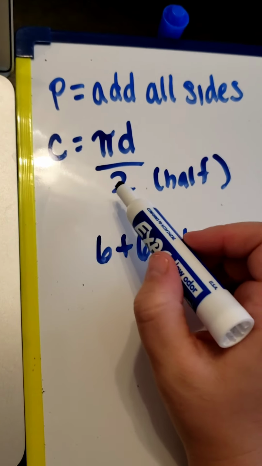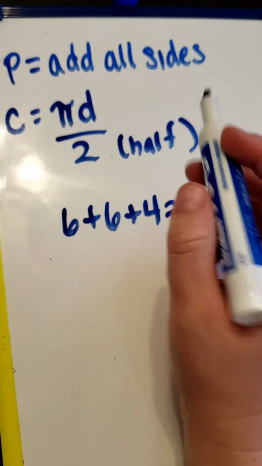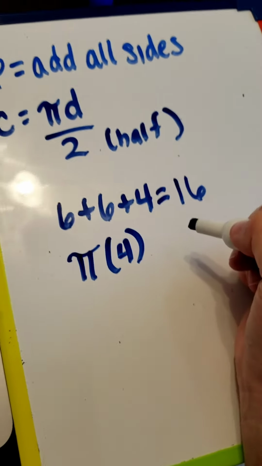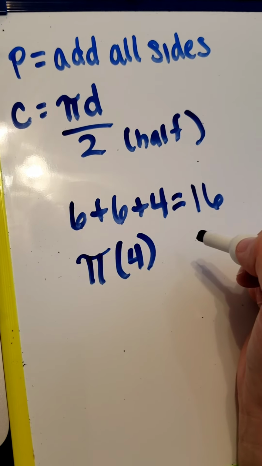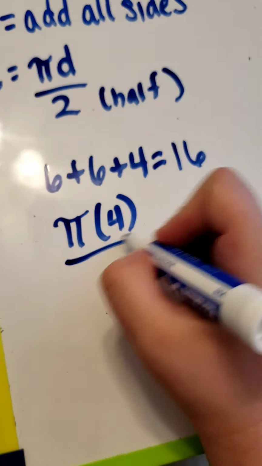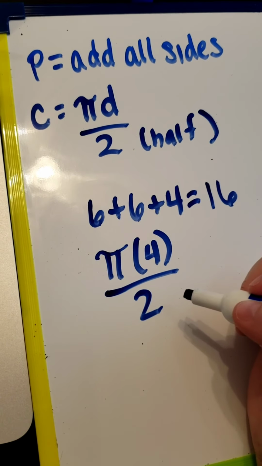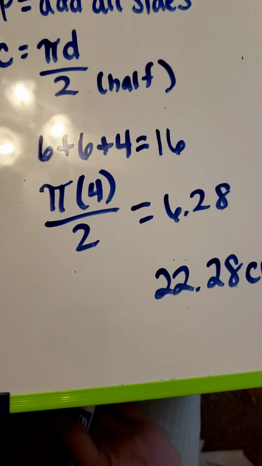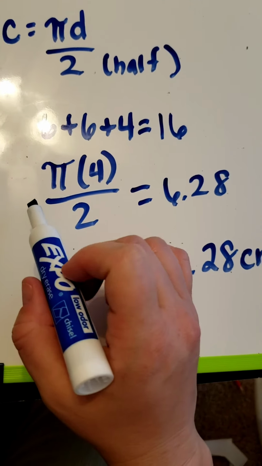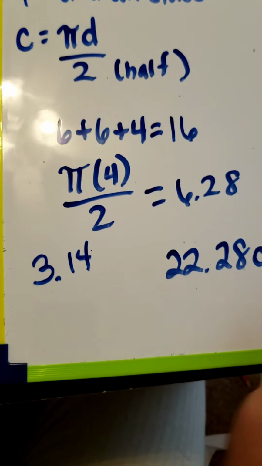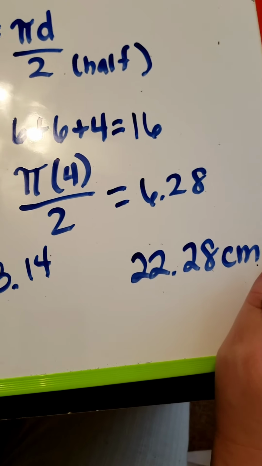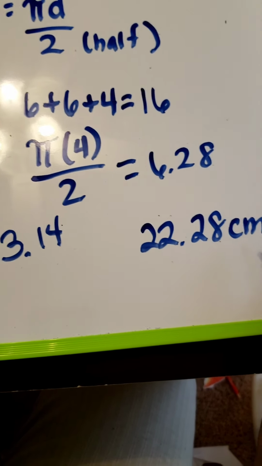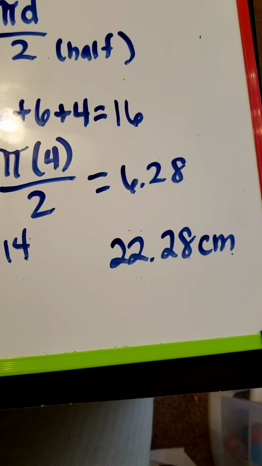Right. Then the circumference of a circle, circumference is perimeter of a circle, is pi d. So pi, and it gives us our diameter is 4. But it's only half a circle. So I'm going to divide that by 2. So once I put that into my calculator, I did not use my pi button. I used 3.14 in my calculator, so you can see exactly how I got that number. I got 6.28. Then I added that to my 16 and I got 22.28 centimeters.